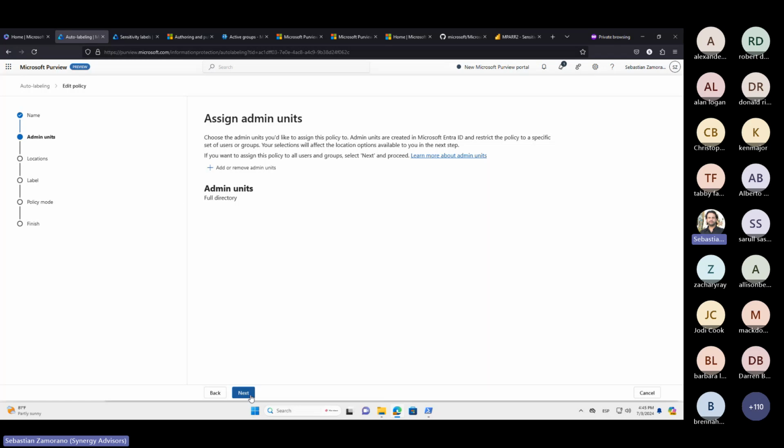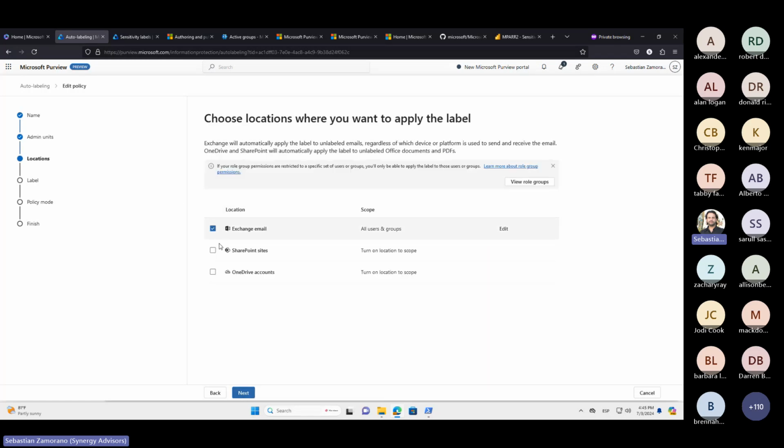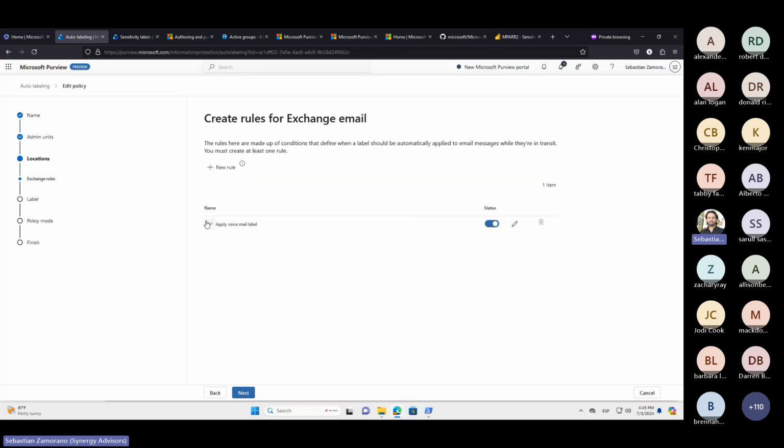And with that configuration, we can configure auto labeling to work over email flow, to apply the voicemail label when the sender IP address matches. Every time that you receive a voicemail because someone contacted you on Teams and you were not able to answer and they left a message, the IP address for the sender is always the same. That is in the link that I shared on the chat. We need to identify this pattern in the header of the email.